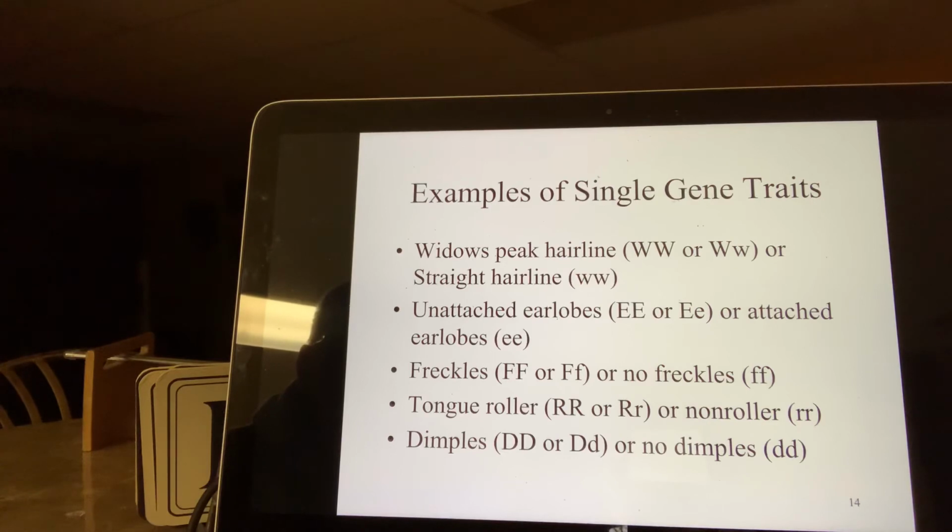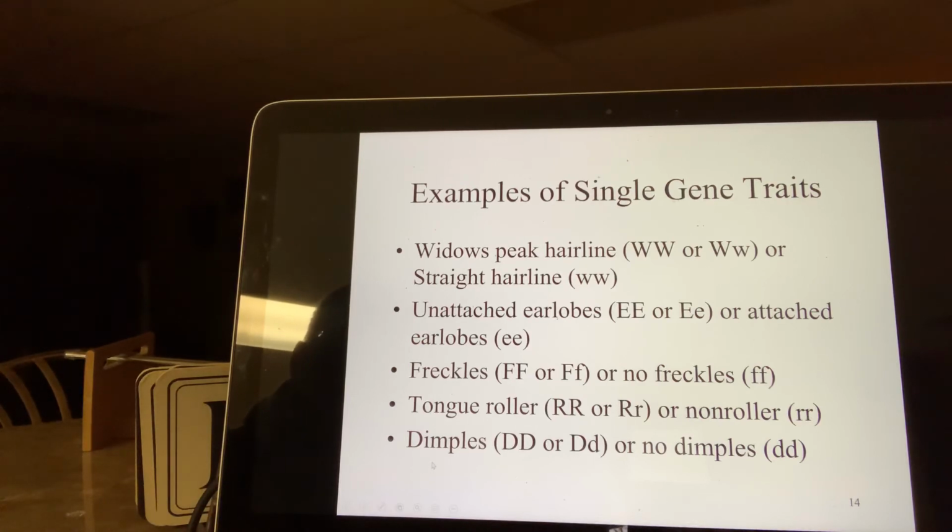Now all of you are probably trying to roll your tongue as I say this. So if you can roll your tongue, which most of you probably can, you either have a genotype of big R, because the gene is dominant, or you got one dominant and one recessive allele from your parents, which still allows you to roll your tongue because this is the dominant allele. If you cannot roll your tongue, you know what your phenotype is, and your genotype must be little r, because if you had a dominant allele, you would be able to roll your tongue.